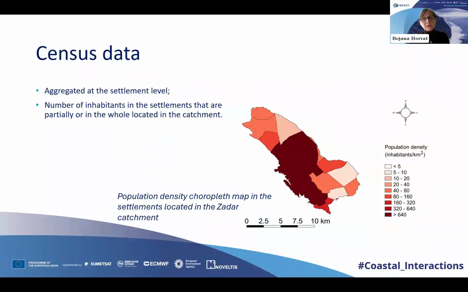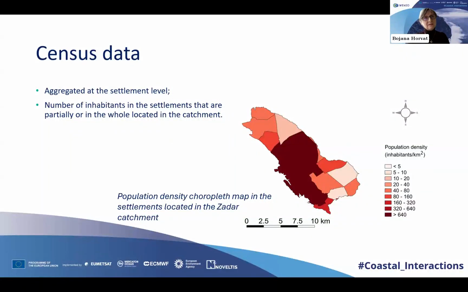When it comes to analyzing the population that is exposed to flooding, we had to use census data. But the census data also has a certain degree of generalization since it is collected at the settlement level.